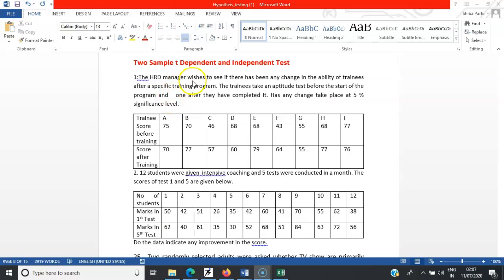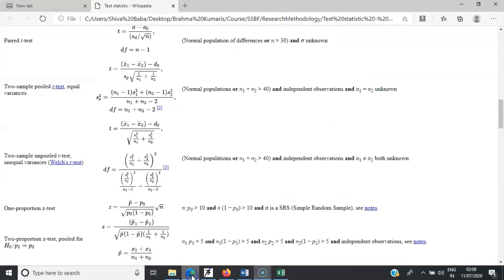Can you see here the HRD manager, before and after the training been given? So before the training, what are the scores in IT or in accounting or anything, and after the training, what is their score? So the trainer takes an aptitude test before the training. So these are the samples, their names, and how much they are scoring before the training, and after the training, the score that we determine. So now by doing the comparison, let us see how we can do the comparative test.